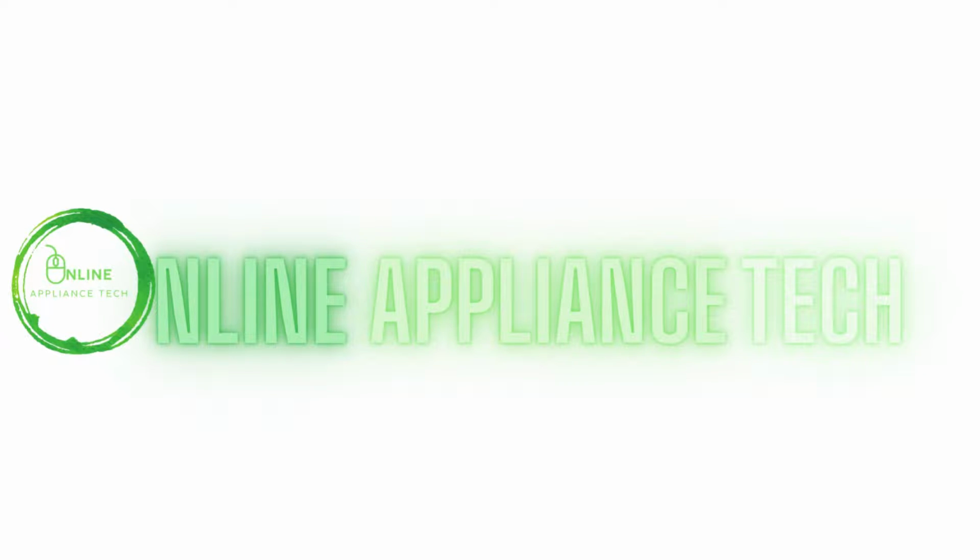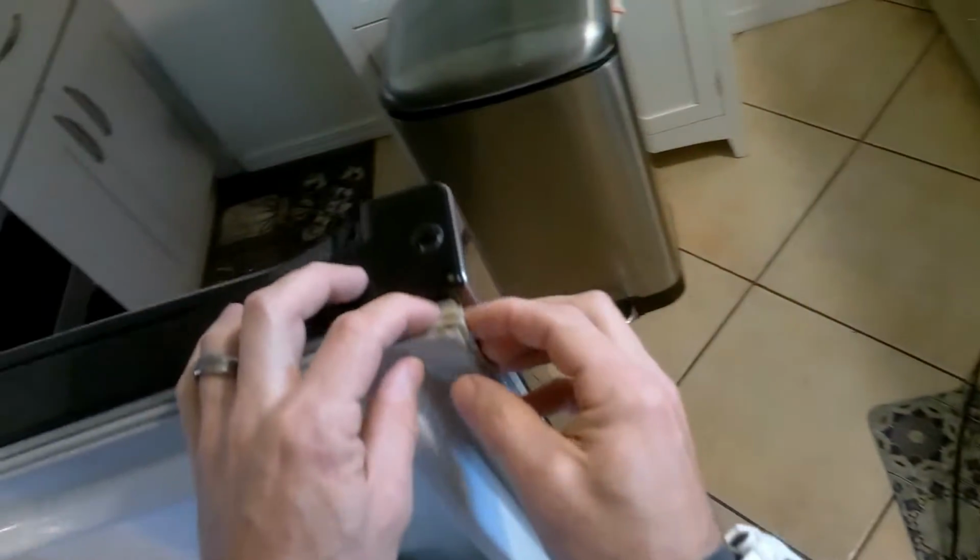Today we're going to show you how to replace the door sills on the LG refrigerator. So all door sills are the same and they basically come off the same way as any other LG. As you can see here, this one's pretty messed up and cracked. If your doors are not sealing well with the fridge and you have a lot of condensation, more than likely this is your problem. At the end of the video I'll show you exactly how it should be.